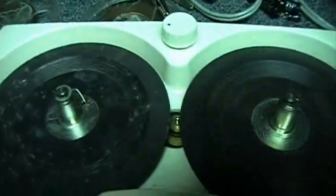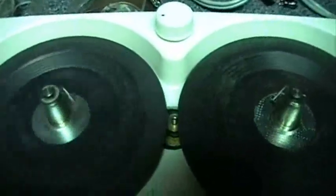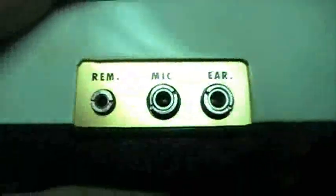In play, the motor runs at 1.5 volts. In rewind, the motor runs at 3 volts. The amplifier runs at 9 volts by a separate 9-volt battery. On the side, we have remote, mic, and ear, the nice golden-looking plate instead of the common silver plate.